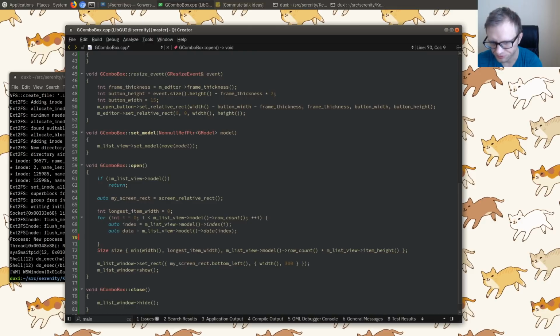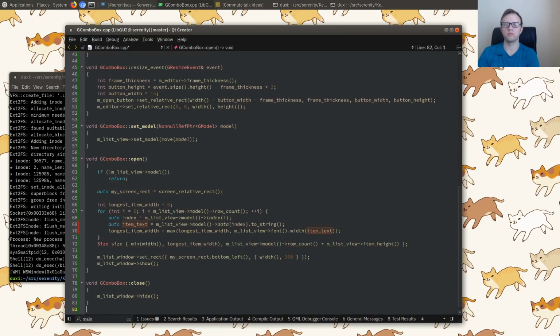Okay. And then longest item width. We should say toString. M list view font with data. I call it item text. Oof. Okay.